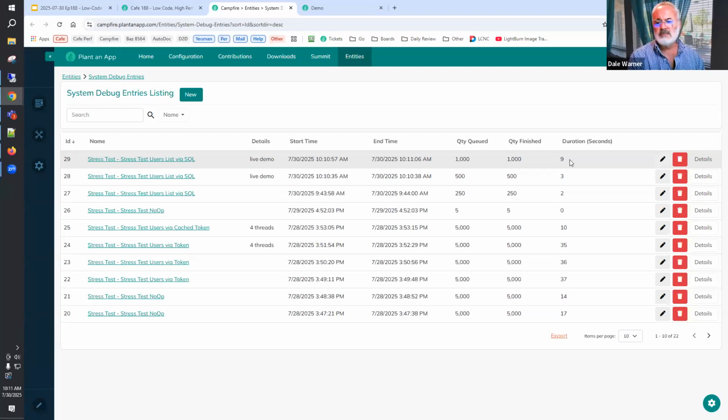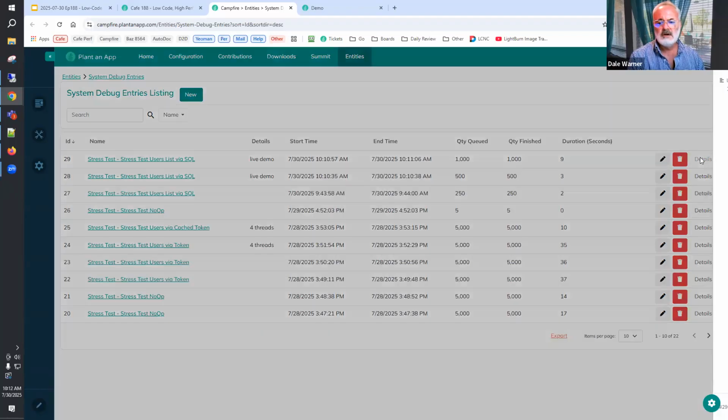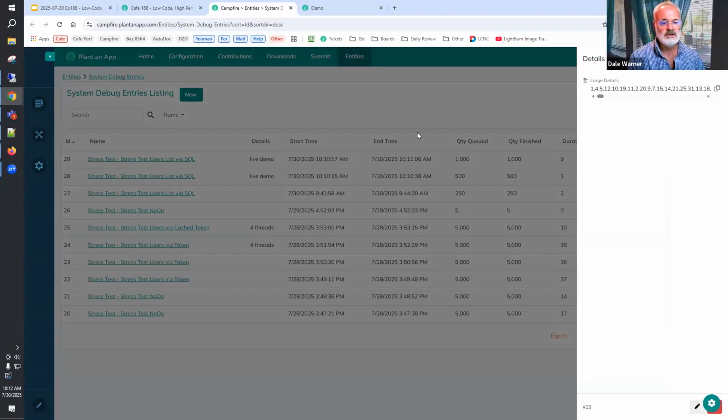I'm going to also show right here at the outset that in the record, I have a large details field of what was recorded, and what I've recorded there is a list of the iteration number, so those 1,000 from 1 all the way to 1,000. But I just want to point out, and I'll touch on this again, they don't necessarily happen in order. So one finished first, and then the fourth iteration, and then the fifth and the 12th.